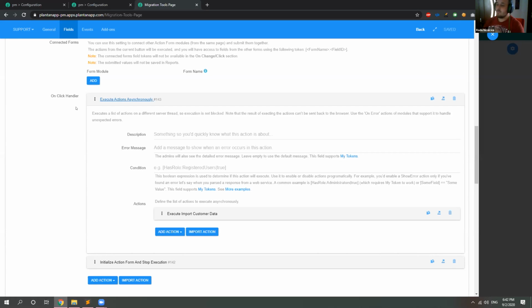So assuming that you don't want to stay and stare at a screen saying please wait, this action is going to start a new thread on the server, and this is going to get a little bit more technical, and it's going to finish executing the rest of the actions. That specific thread is going to stay there on the server and do its job without interfering with the website, not blocking the website resources themselves.